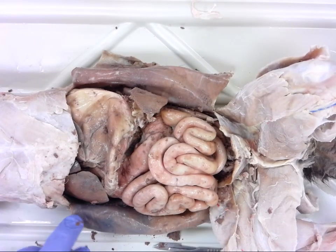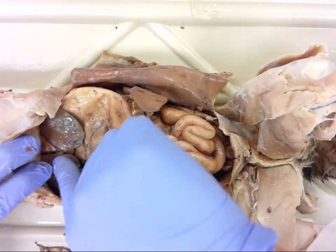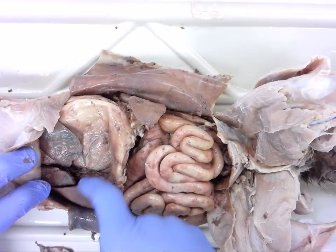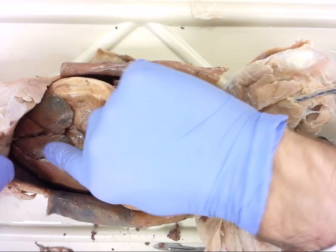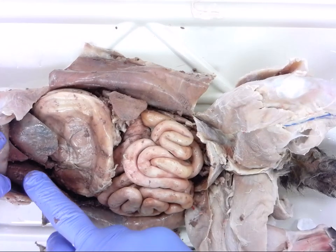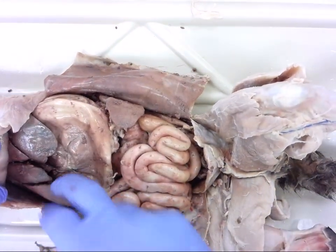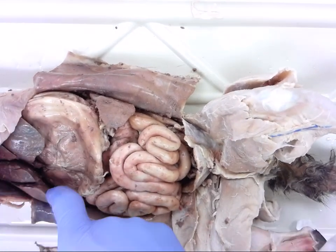Some of your accessory organs you'll see here. If we lift this up a little bit, you'll see the variety of lobes of liver here. This one does not appear to have a great, at least from this view, a great gallbladder. I will try and find a good example of it for when I do the accessory organs, so that I can identify it. But it sits up in between the lobes of the liver.